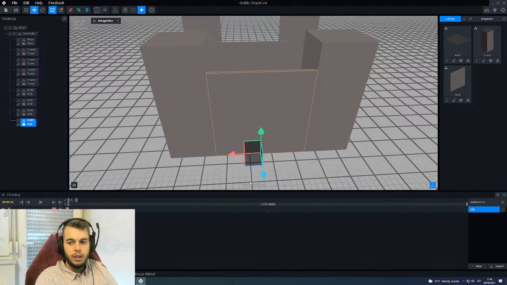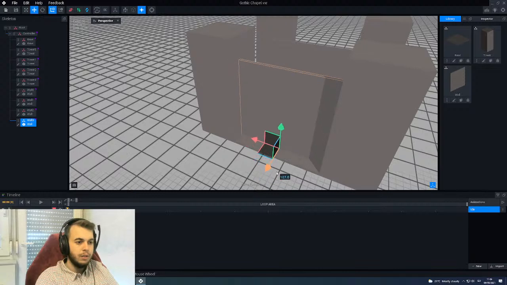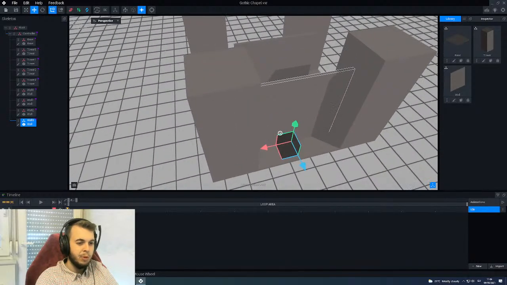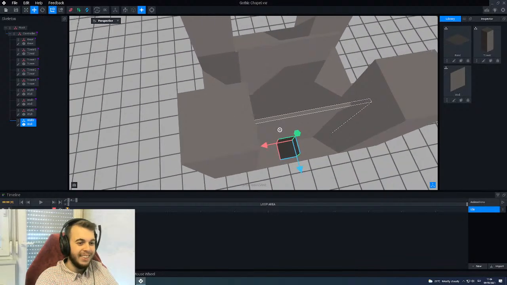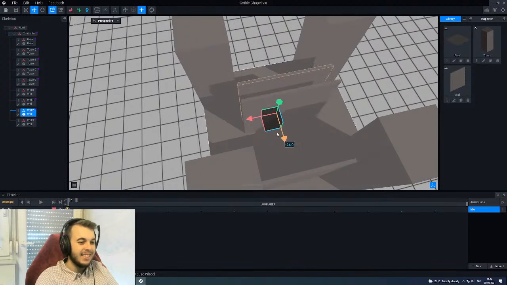So if we go all the way to the edge, we got like 126, and then if we make it maybe like 1 block inwards, that might be a little bit too much. So in that case we would go to 94, I think. So that's a little bit too much, maybe, or not. I think it's kind of fine. Or maybe let's put it to 96 just for the sake of it. Yeah, I guess 96 is fine as well.